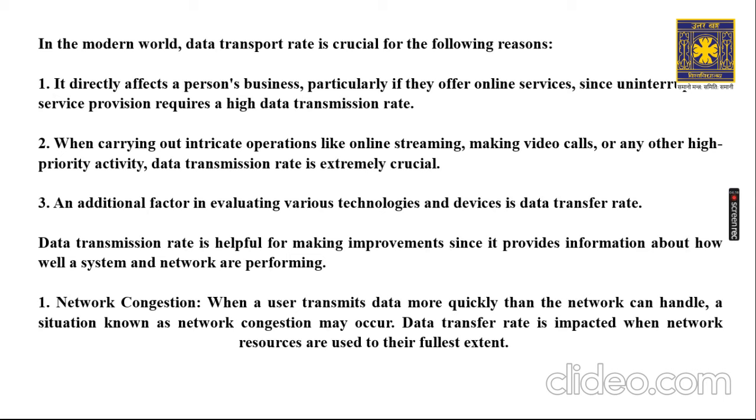If the speed of the communication, or the speed of sending data, is slow, then it will become very difficult for the people to use that system. Then the service will get interrupted. We need uninterrupted and smooth service. For that it is very important to have a good speed of data transmission. It directly affects a person's business, particularly if they offer online services, since uninterrupted service provision requires a high data transmission rate. So this thing you have to keep in mind.